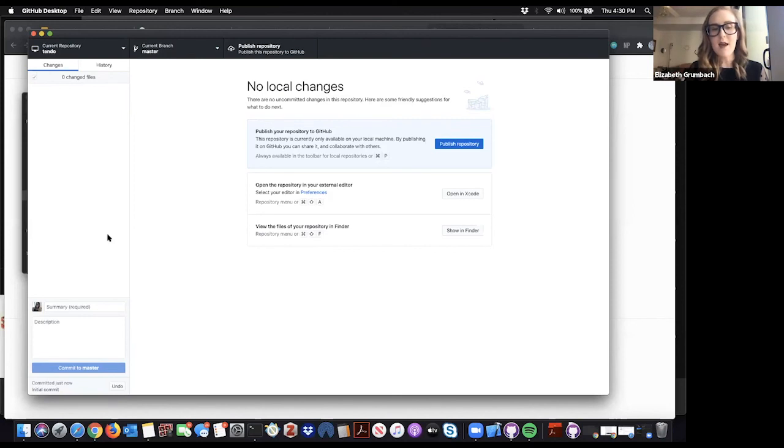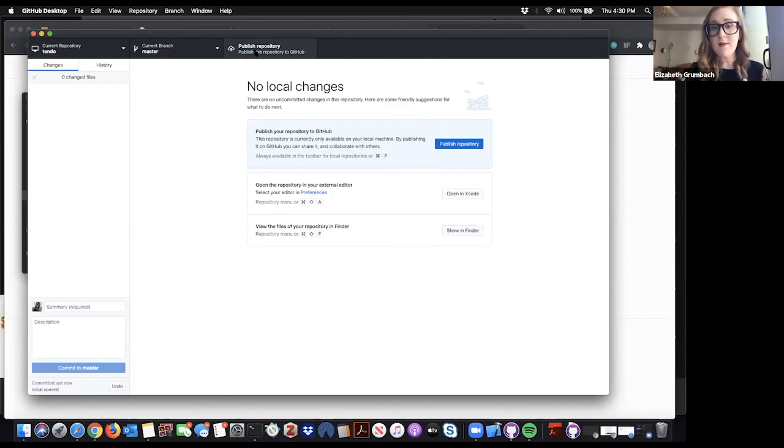What this has done, and I referred to this earlier, is we modified those files on our computer. Now we've staged those files on our computer. So we've told Git that we're ready maybe to push, and now we're going to commit the files. And how we're going to do that is actually not by using this commit to primary. That is for, you know, later once you start changing the files in earnest. We're going to publish this repository to GitHub.